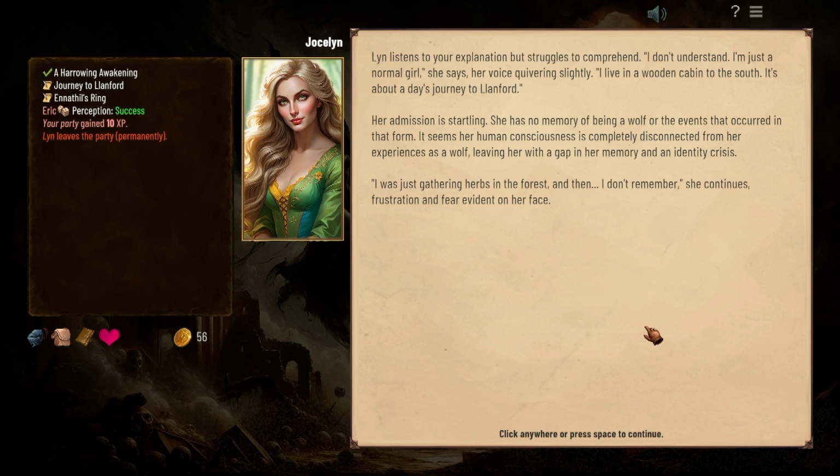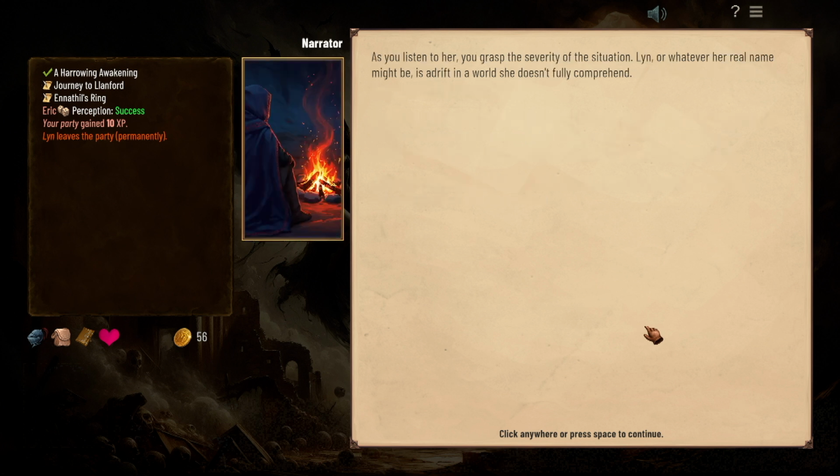"I was just gathering herbs in the forest, and then... I don't remember," she continues, frustration and fear evident on her face. As you listen to her, you grasp the severity of the situation. Lynn, or whatever her real name might be, is adrift in a world she doesn't fully comprehend.